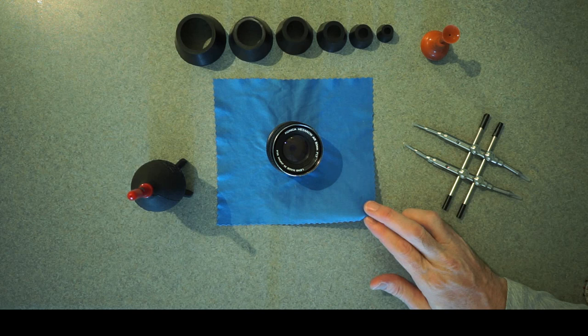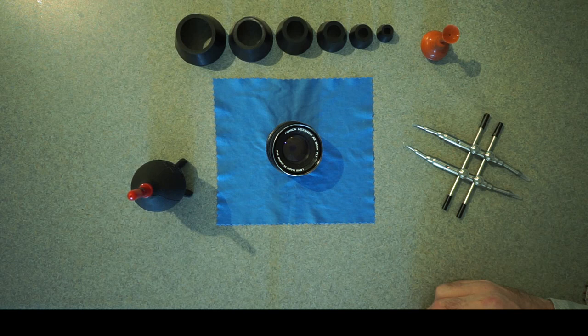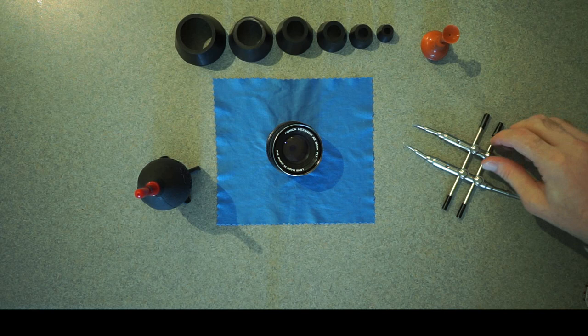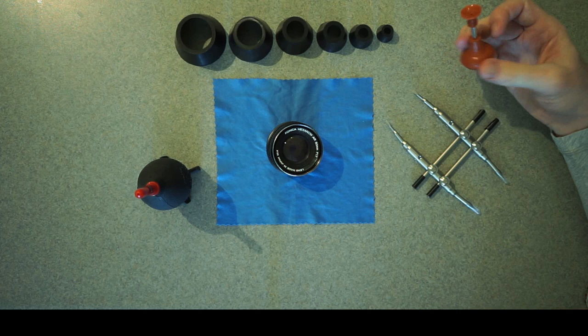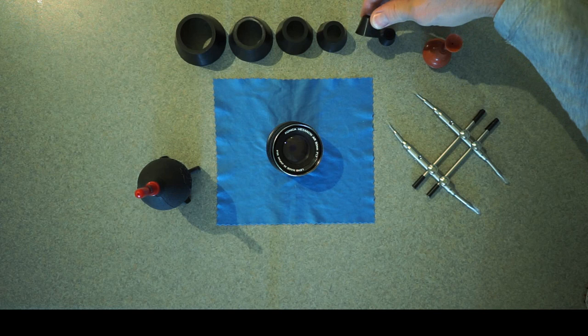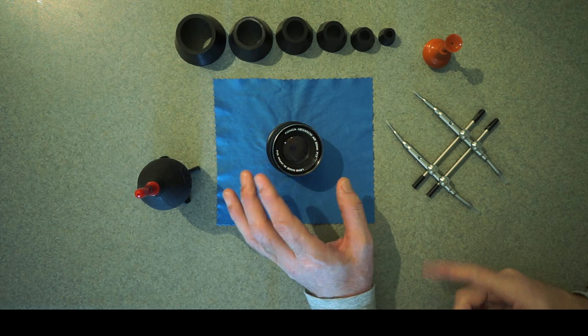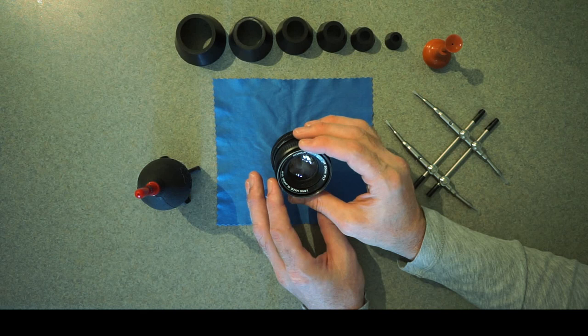So, what you're looking at here, these are the things I'm going to use, I don't think I'll need anything else. Just a microfiber cloth to lay things down as I pull them apart. A nice little air blower. Spanner wrench, this is very useful. All of this is specific for cameras. This is what's called a lens sucker. I'll show you what I do with that. And these are little gripper rubber cones that are used to grip things. They're very useful too. And all of this is for camera lens specific service work.